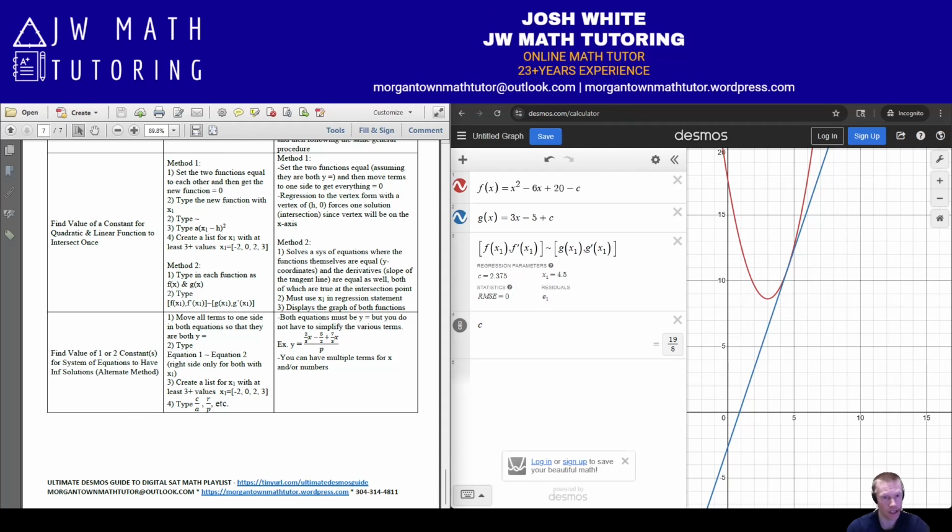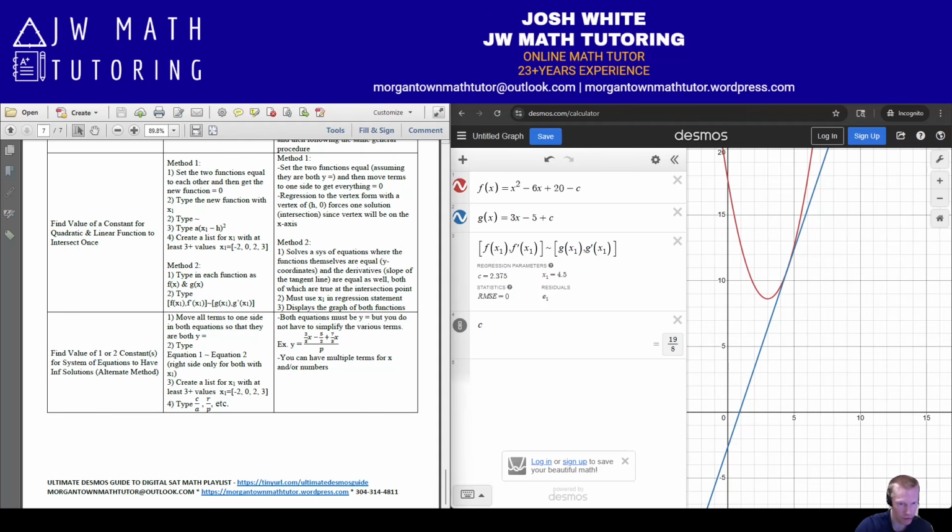Basically what you're going to do is take each equation, and you have to move all the terms to one side so that they're both y equals. All right, and then all you're going to do is basically just do regression to set those two equations equal to each other, and then that's going to find the values of the constants, C or A, R, P, Q, whatever it is, such that those lines are equal, because if you want this system of equations to have infinite solutions, that means both lines are the same line. Now, when you move the terms over, you don't have to combine them. You don't have to simplify them. You can just use one gigantic expression with multiple terms for the x or the numbers or whatever.